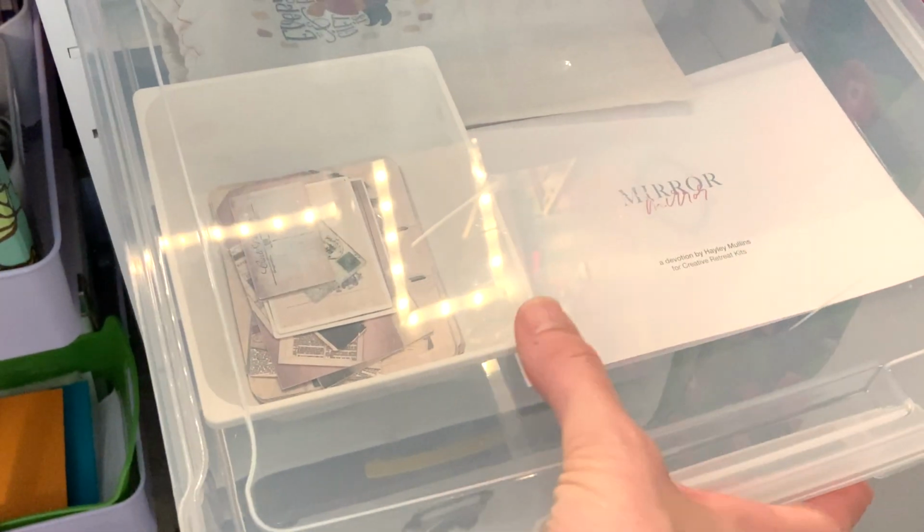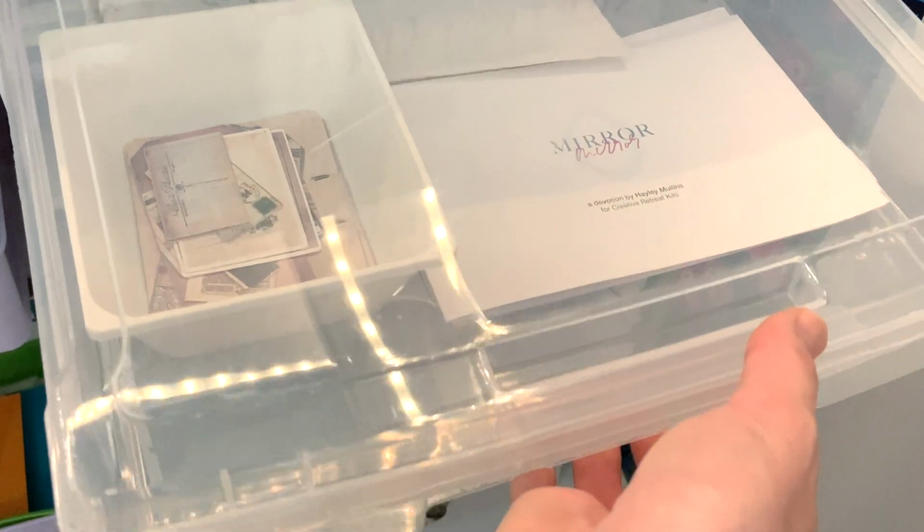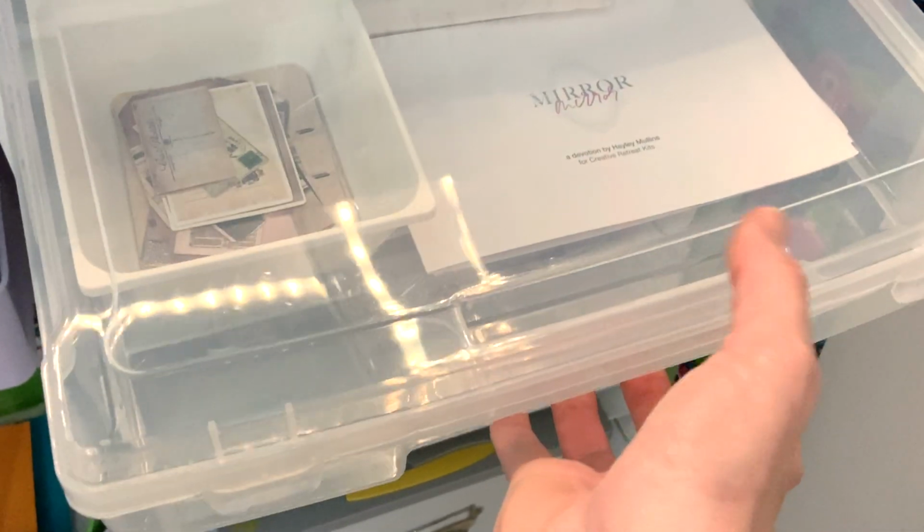And again, I end up using those kits pretty much all the way up, or that ephemera and leftover pieces get sorted into my regular stash. So this one isn't super full.